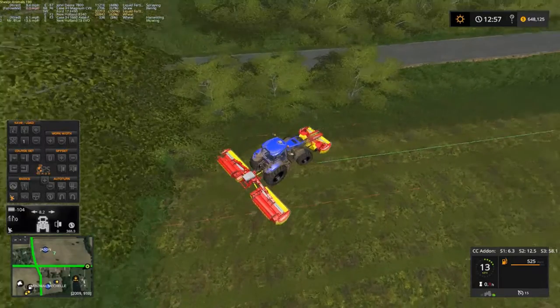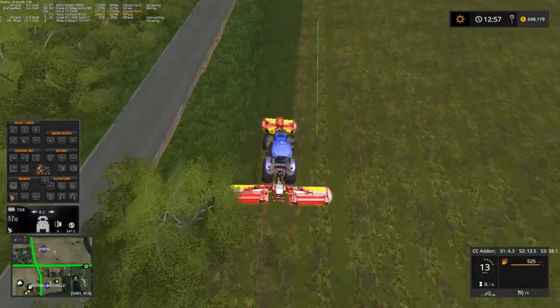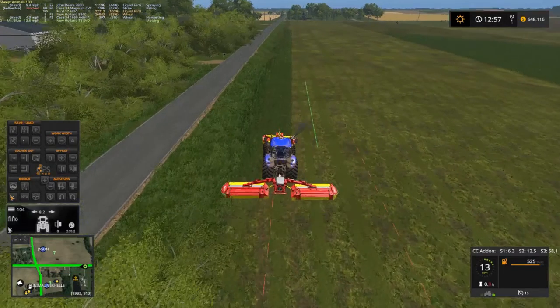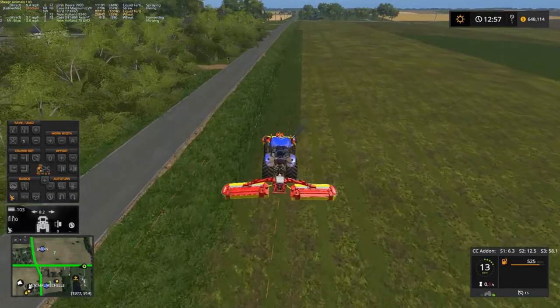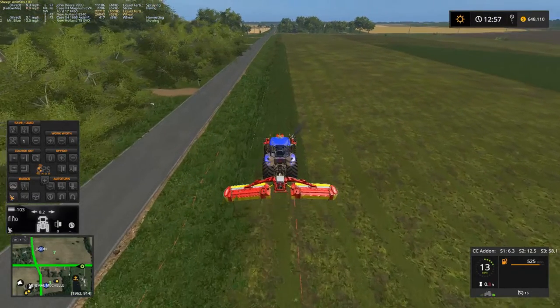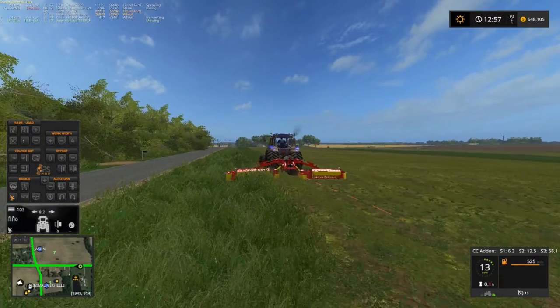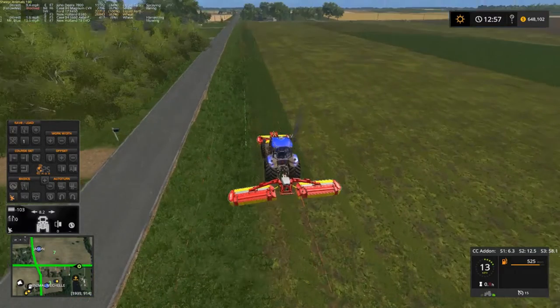And probably can't get too much of this, but I'm going to try. I know I can't get over enough to do the GPS, so I'm just going to have to do it myself. Yeah, it'd be nice if we can put a side mower or something on that ditch there and mow that grass.